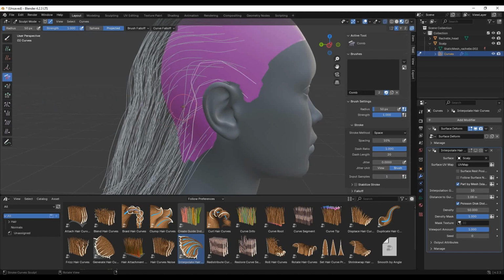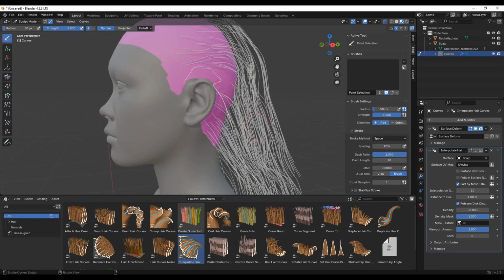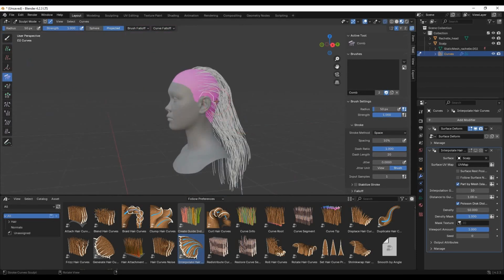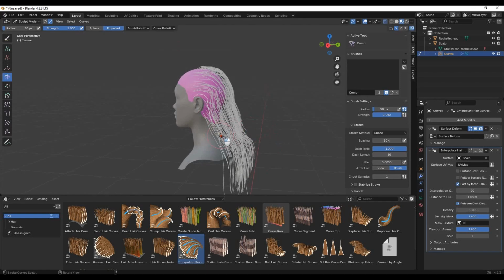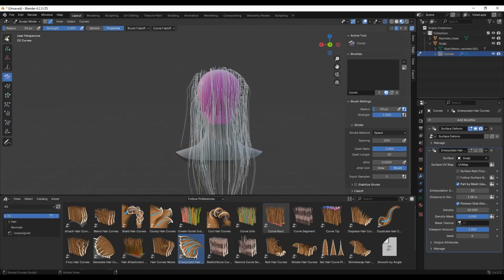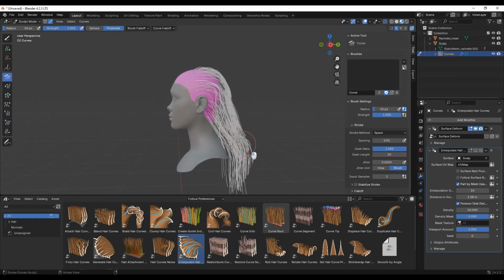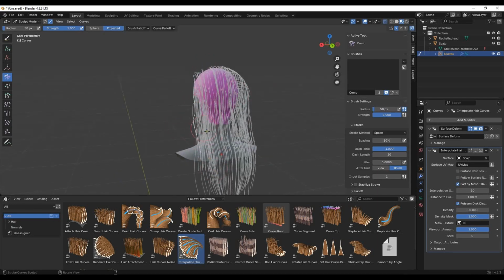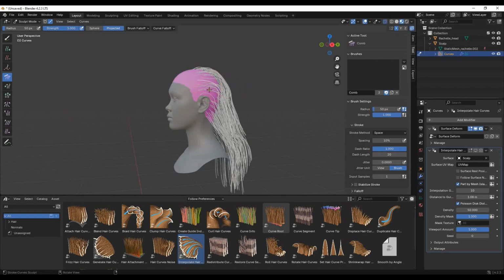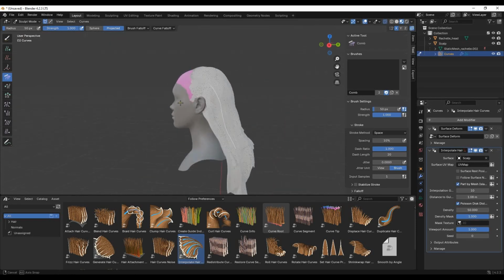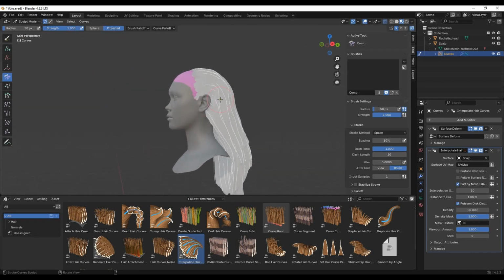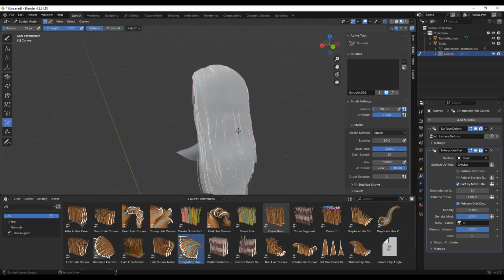Select individual areas and correct them using the brush tool. We can make the hair a little smoother using the Smooth tool.